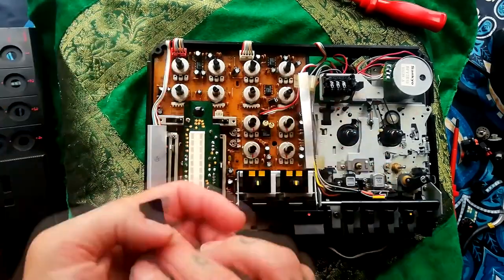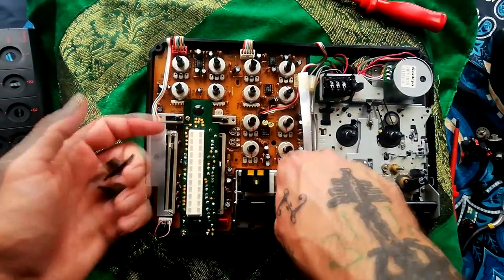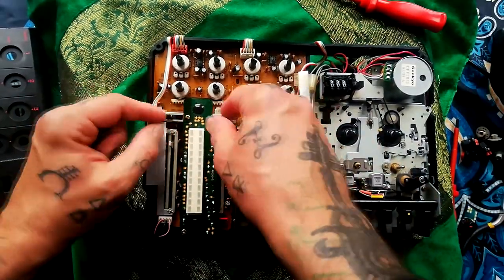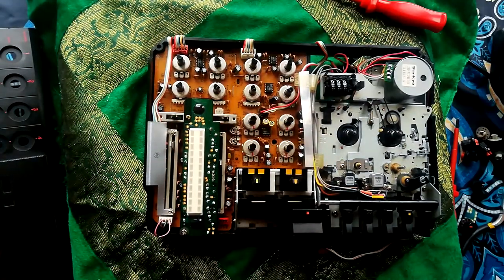Obviously these will come off so you could access these switches. You'll need to take those off by the looks of it, but those two anyway, if you needed to put lubricant or whatever in there to get those clean, you could do that.